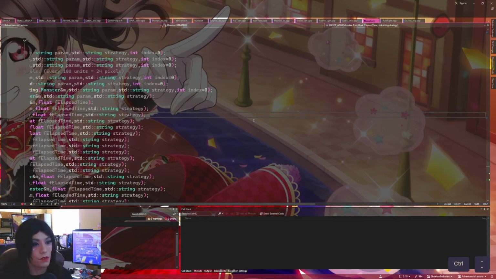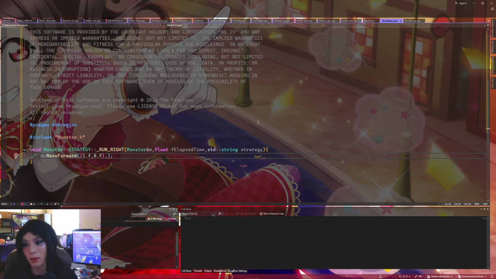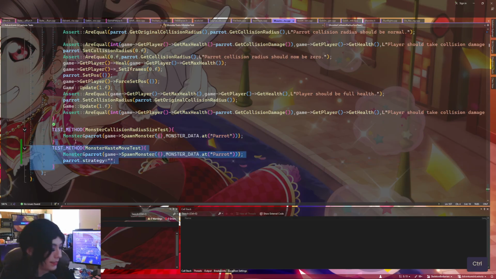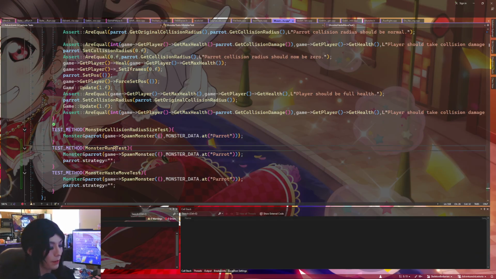Wait, is that what it's called? Cartesian, not cardinal. A Cartesian vector direction. Because I get confused if it's supposed to be polar coordinates or Cartesian coordinates. Very different. So anyways, that's all run right does, in theory. Maybe we should write a unit test that tests if run right runs to the right, because I don't know if it works, but the unit test will tell us if it works.